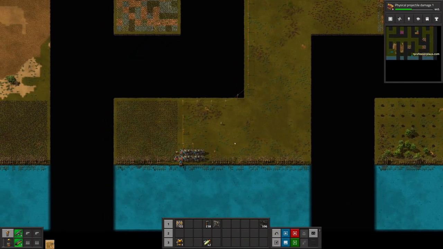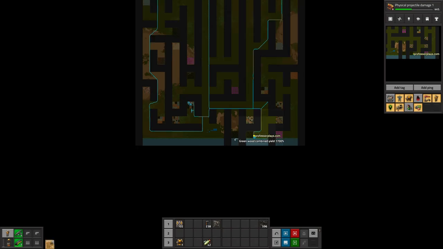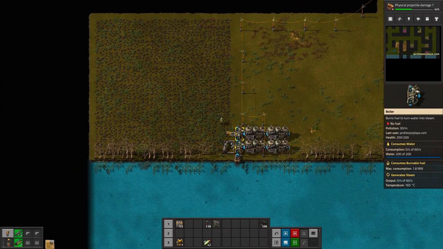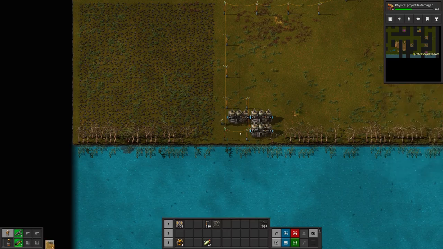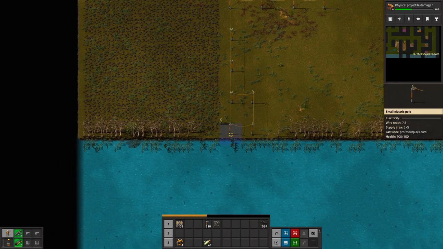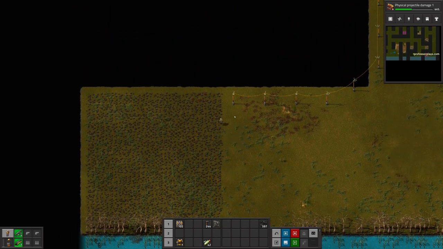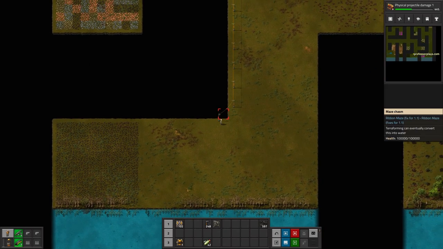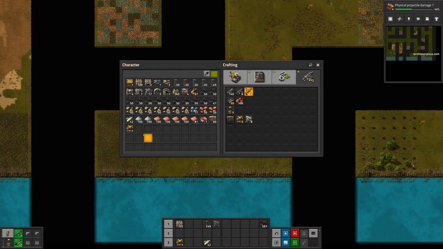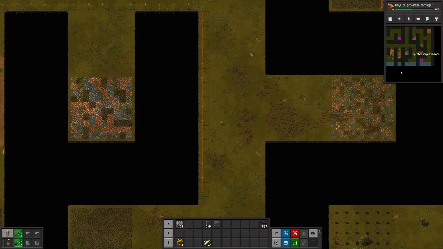You just ran out of coal. Okay, is there a better place to put power? This would probably be a better place down here, wouldn't it? From where I'm located, yeah, let's move power. I could leave those there. So let's put power over there.